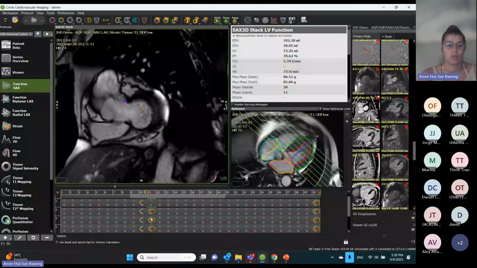So you see that endo is red, epi is green for the LV, and the yellow is the RV endo. I could simply draw a new one like that with a click or with a simple mouse. This is up to you. You can delete, or create another one, or fix the one already done.